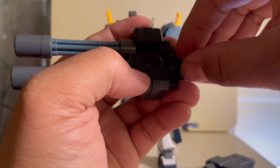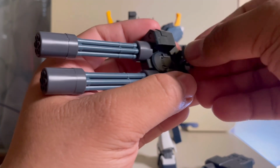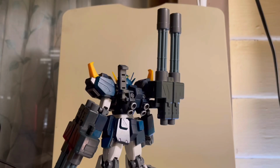And to store it, you have to pull this adapter piece out, which is wedged in there. Oh, nope, not really. Rotate it like that, and you can attach this onto the backpack, which looks like this. And yes, I had to adjust my cameras just to show you the whole weapon.